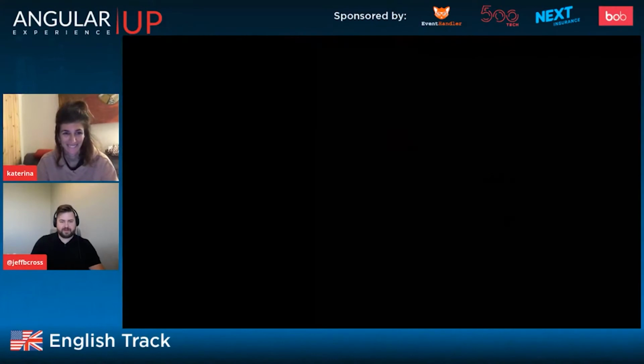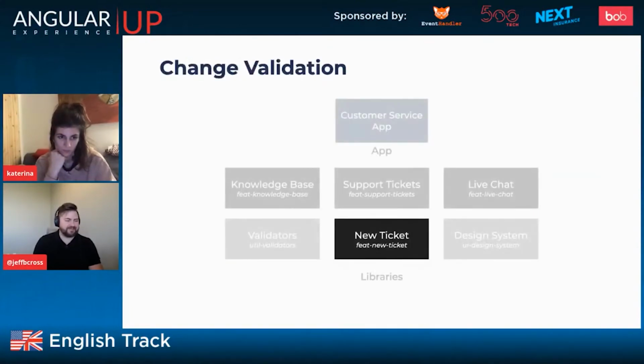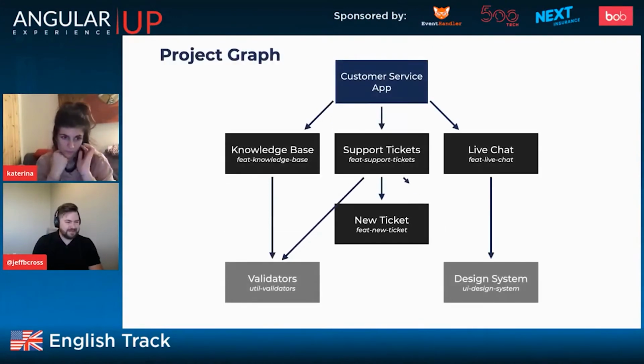Let me go back here. Okay, so this is a naive example of what your workspace would look like if you had 7 projects in your workspace. Basically, your CI time is going to be the amount of time each project takes to build. And we could say tests and linting are also built into each of these projects. But basically, this is how your CI time looks. Each project takes a certain amount of time. It'll usually run in sequence, and then it'll be complete at some point in time. Just making up a number here, a little over 500 milliseconds, 500 minutes, whatever, 500 seconds.